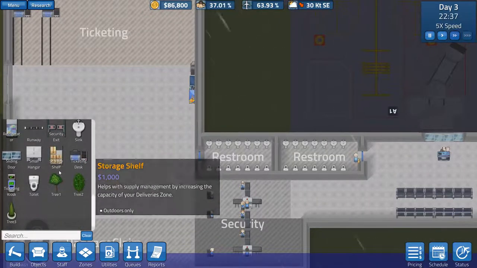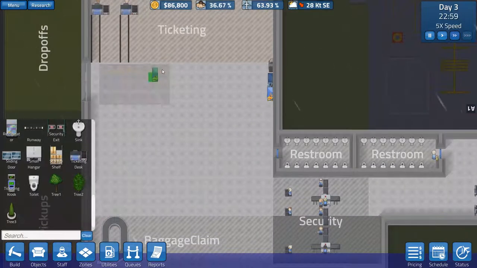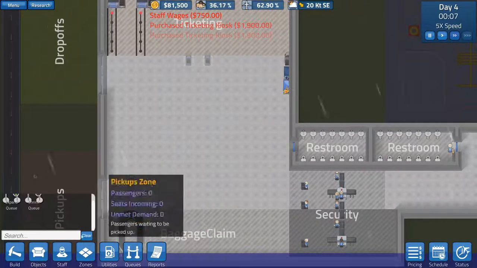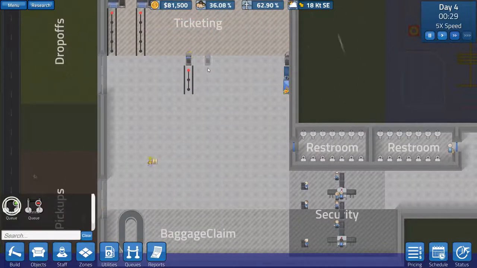Okay. And to make things a little bit quicker for the old, for them, we are going to put a couple of self-service ticket booths in. We're going to give them a bit of a queue, just in case. There. So they can check in pretty quick. Okay. Right.